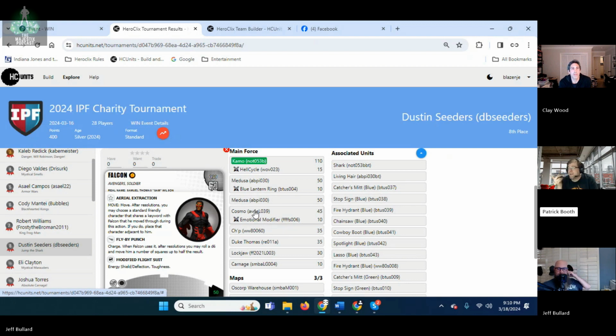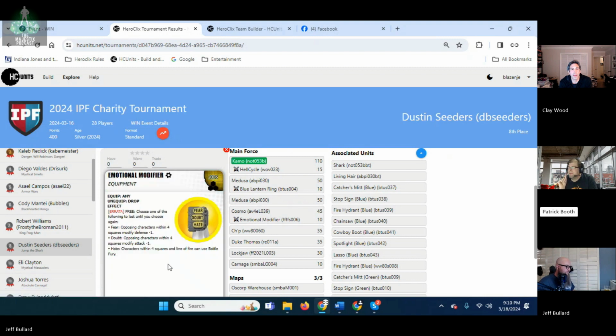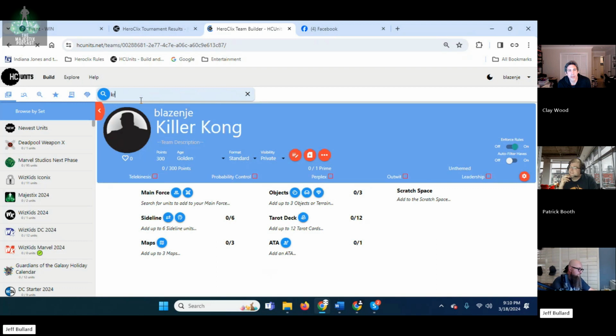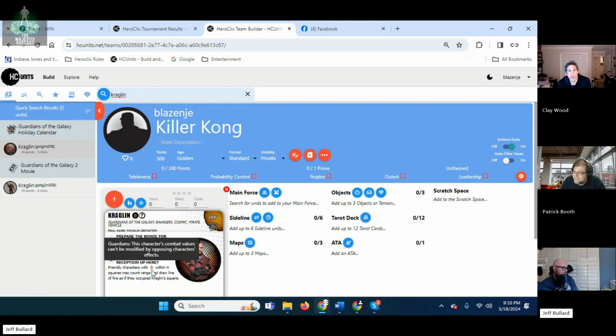So now, here's a good question for you. Does the emotional modifier say it goes from this character's squares, or does it count from them? The reason why I asked this, within range and line of fire, is because of Kraglin. Within 4 squares in line of fire. But Kraglin says Guardians guys can count squares from Kraglin. So does that mean that Cosmo could count the emo mod from Kraglin, who could potentially be out there? I'd have to look at Kraglin. That's a question there for you. Does he have? He does.